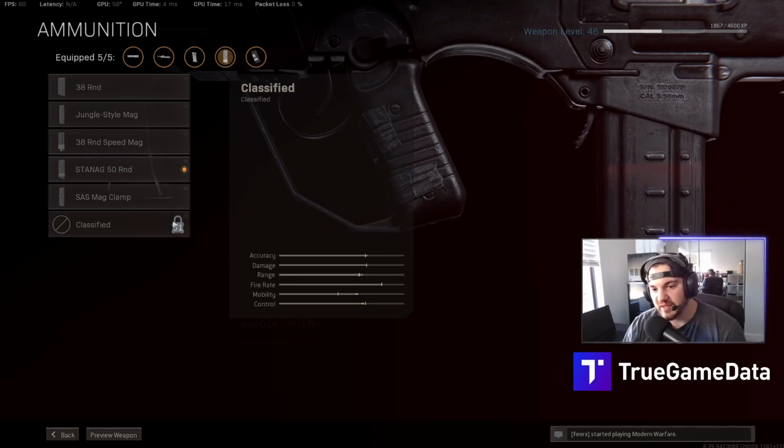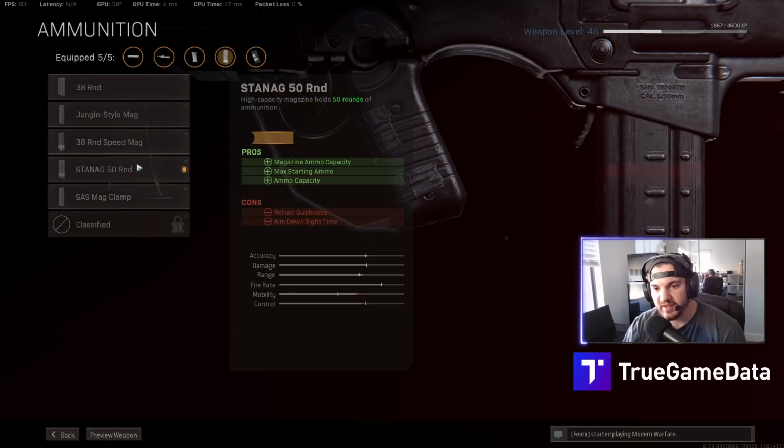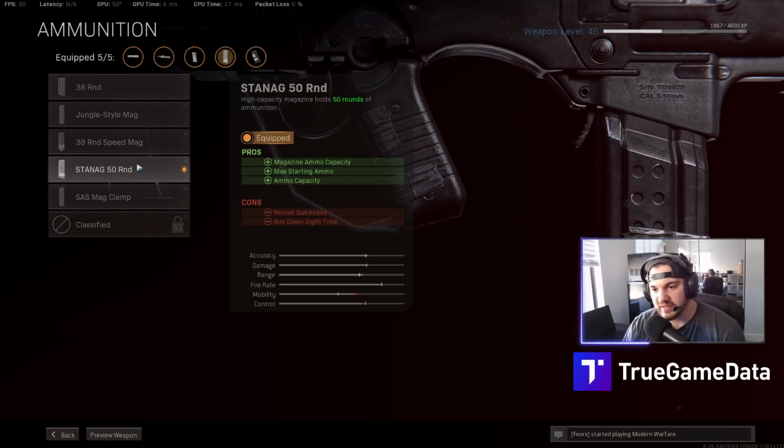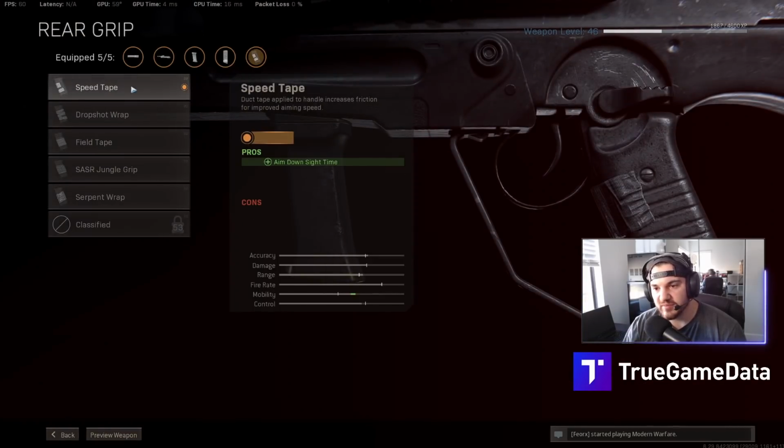Depending on what that last one is, one of these two would be the option, because I know they're both 50 round mags, and you need 50 rounds. This gun shoots 900 rounds per minute, so you need at least 50 rounds. Speed tape again would probably be what I'd go with for an SMG build.